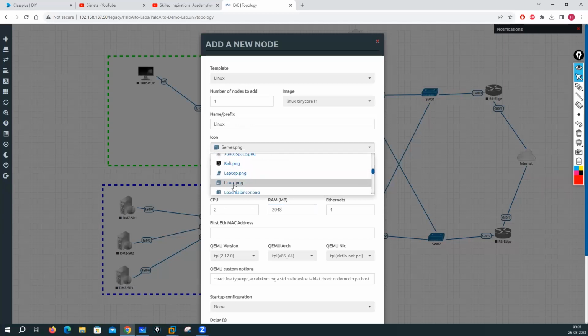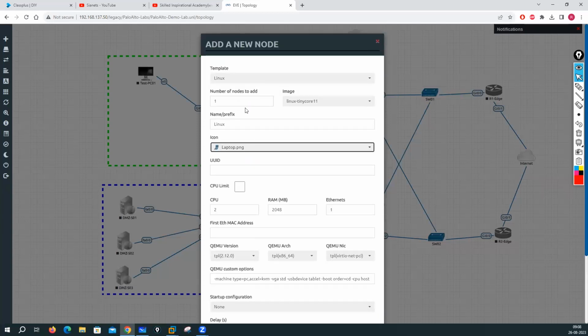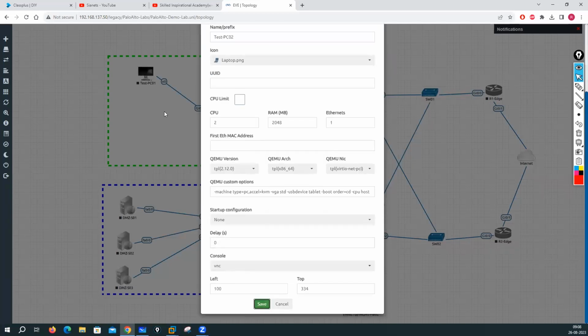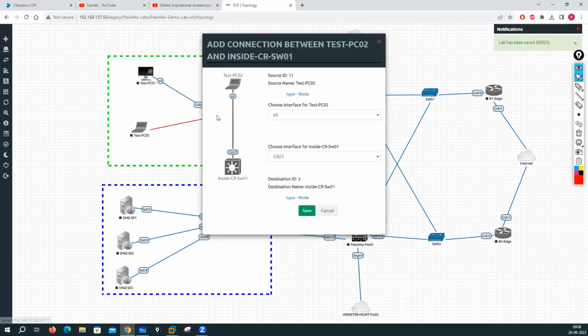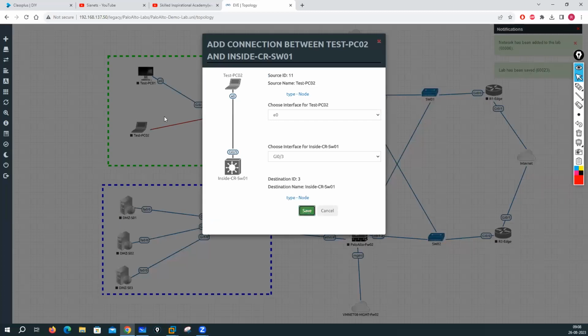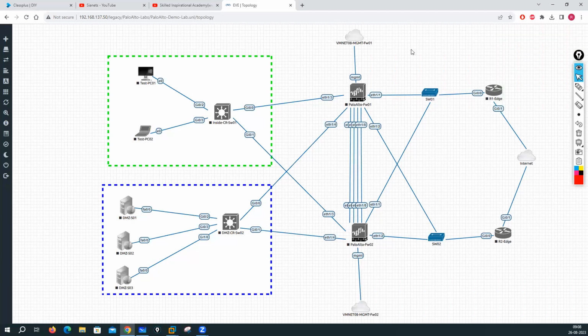You can put Linux PNG, or I always recommend you use laptop PNG. This is my laptop. Give the name test PC02. Connect here. This is done.